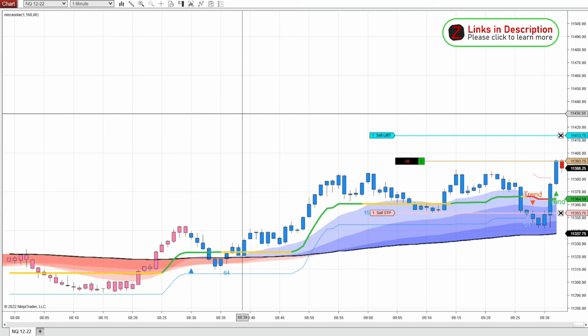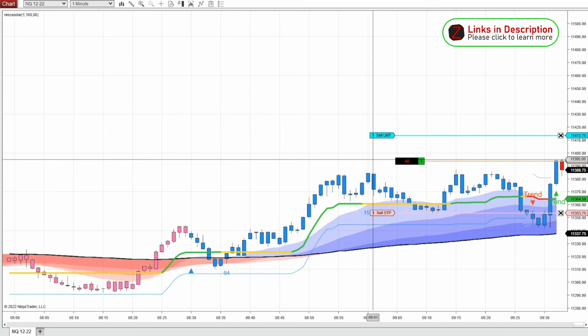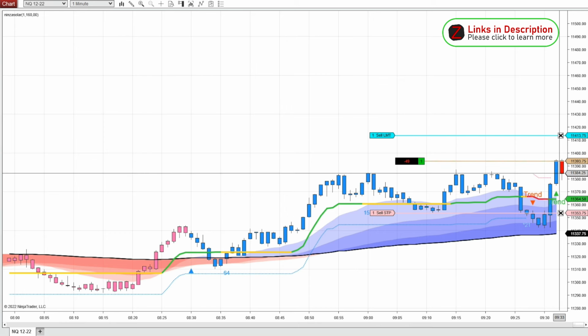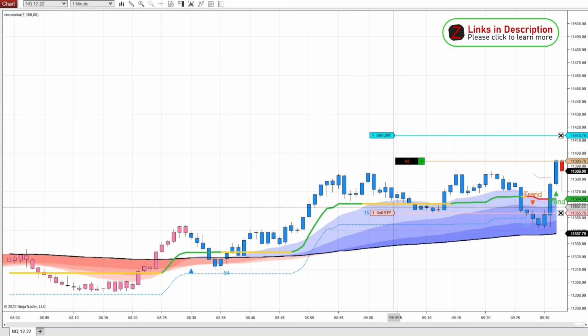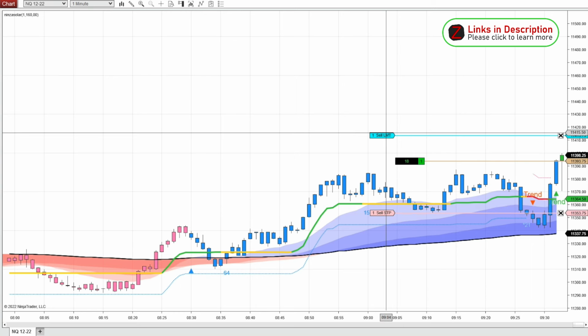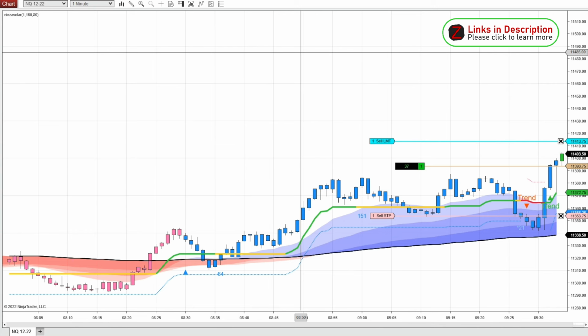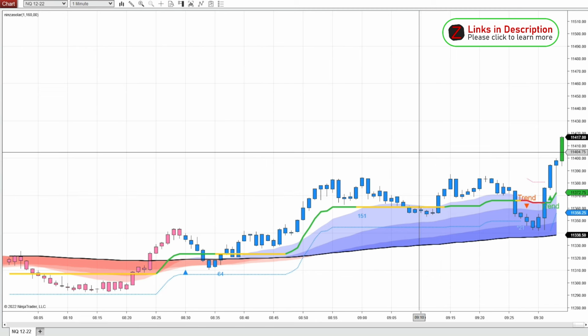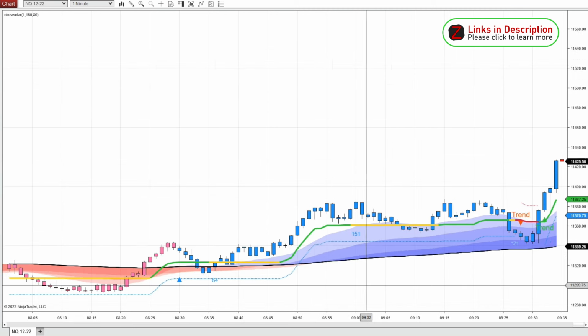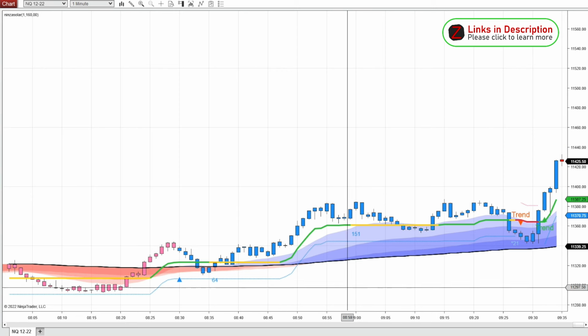All right. So our strategy is working. It automatically put me into this trade right here. As soon as this bar closed above the solar wind trailing stop here, this little red dotted line, we've got our stop loss and take profit that automatically printed. And we hit our target right away of 80 ticks. So that's just one of the many ways that you could use a ninZa indicator with the strategy builder.